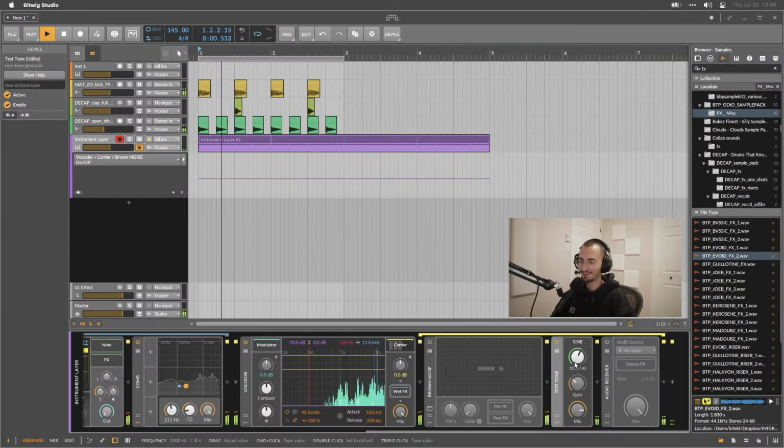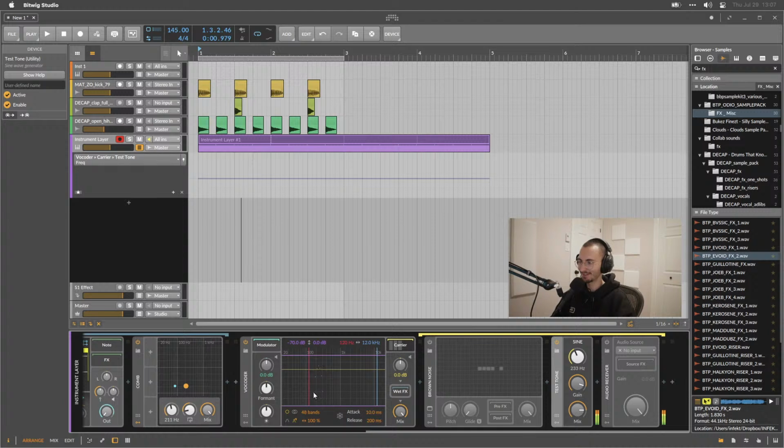Let's see. Yeah, now we have a 198 hertz test tone as a carrier. You can even see it here. You see those dots? As I move it, it moves up and down.